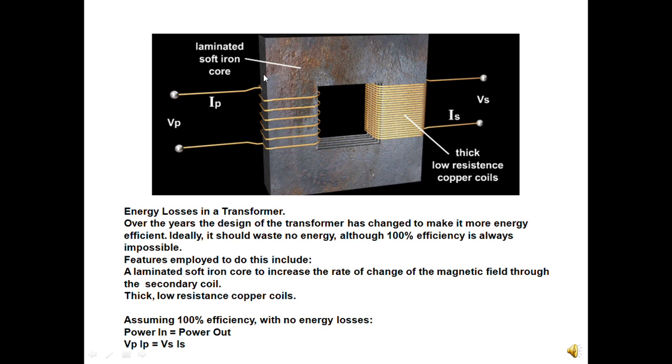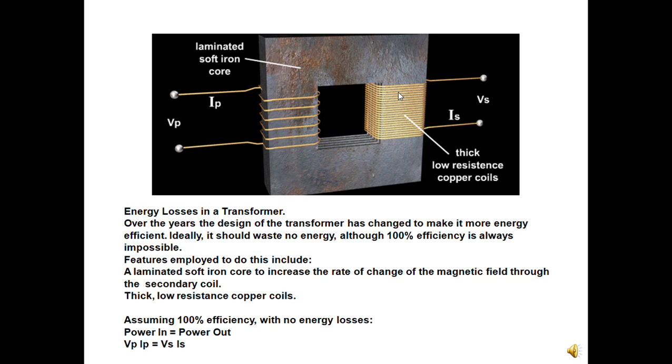Rather than having one solid lump of iron, which would have quite a low resistance relatively, you have sheets of iron, laminate sheets of iron, and they are separated by layers of insulator, glue, for example. So you have the same amount of iron, but the resistance of that iron is much, much bigger because it's got lots of insulator in between the sheets. And so the eddy currents produced are much smaller, and so the heating is less.